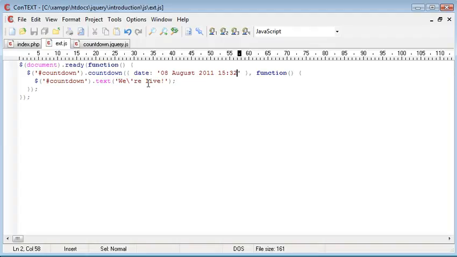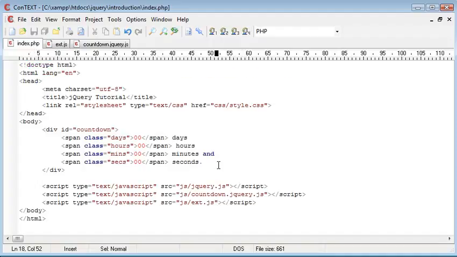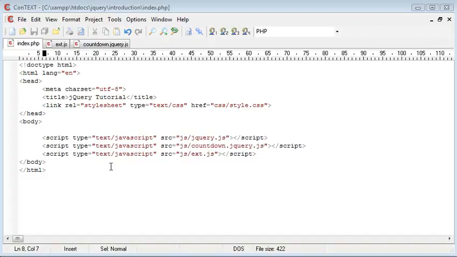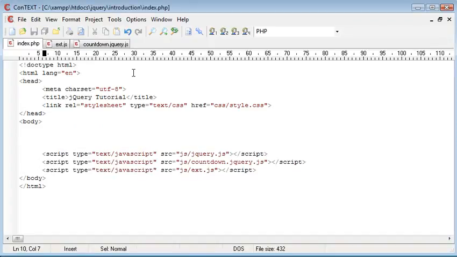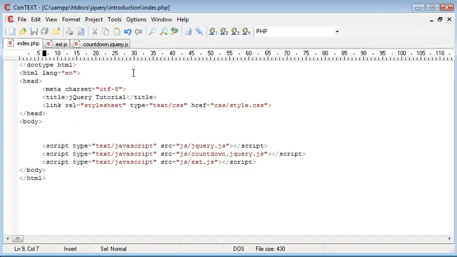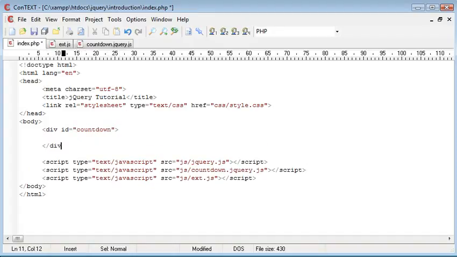Okay, so let's go ahead and blank all my pages so we can start to write this. I obviously haven't shown inside countdown.jQuery.js, but we'll be looking at that in just a moment and creating all that. So I'll blank everything and we'll start from scratch. Okay, so you can see that I've got rid of the div here. Let's go ahead and create the div, and then inside ext.js I'll explain how we're doing this and what we're doing. So I'm going to say div id is equal to countdown, and end that there.